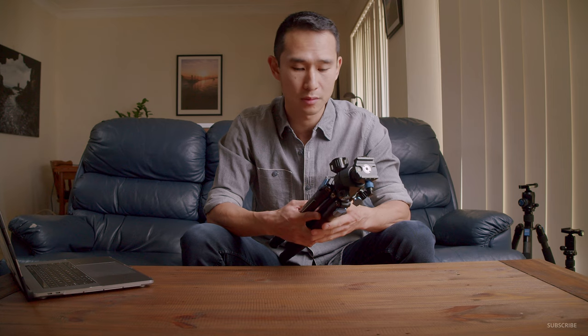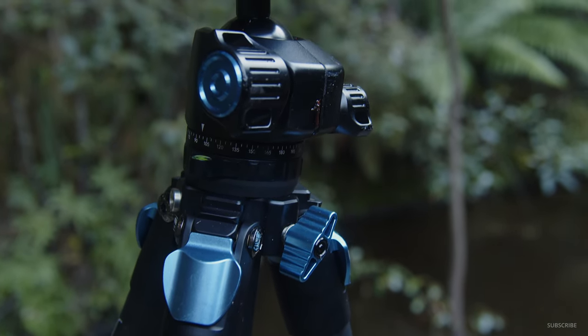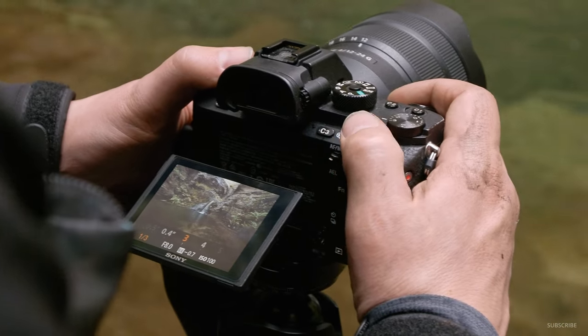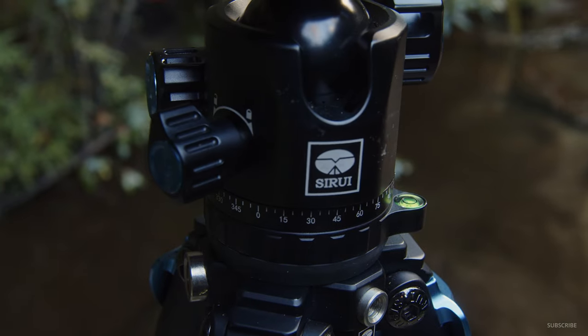On to some things I don't like about the tripod — and to be honest, there isn't that many. I mentioned before the cold weather grip is now gone. The Arca Swiss head on there is one of the smaller type — I wish it fit the larger tripod plate that the VH10 actually uses. But this tripod and ball head wasn't really marketed towards someone who might need that huge plate. This is Cerui's new mirrorless flagship tripod and that's what it's aimed for — people using mirrorless cameras, which are generally a bit smaller. I know I mentioned I liked how the knobs had little wings that lock easier, but they do protrude quite a bit. Talking about form factor being one of the biggest selling points of this tripod, the knobs actually protrude a fair bit more than the legs. But again, it's not a huge deal breaker.